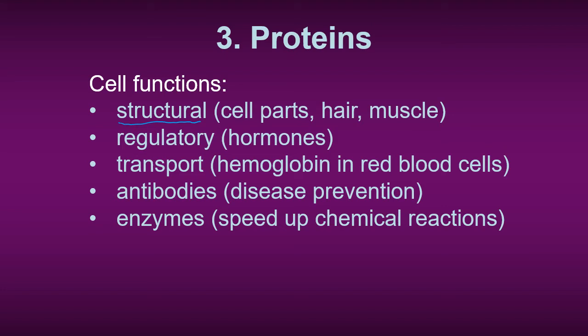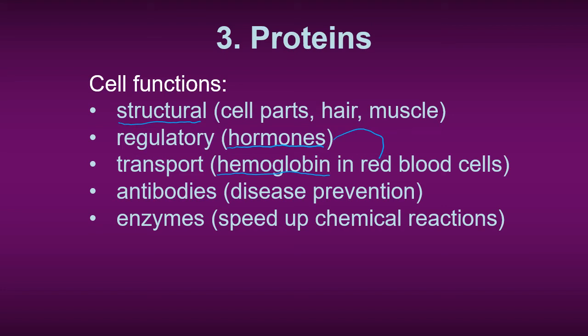They can help to regulate sizes of things in the body. Other proteins are things like hormones, and so they can be regulatory in themselves. So we can use them as a messenger in a sense. Certain proteins are utilized in the body for help with transport. And so inside our red blood cells, we have hemoglobin, and this is how we're going to transport oxygen within the body itself. We can transport other molecules as well by binding them to a protein. So some of those hormones that we have need to be bound to a protein in order to transport. And so we have the two of them kind of combining together.